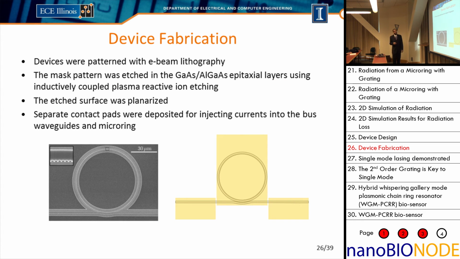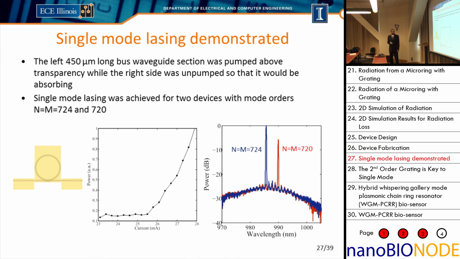We designed and patterned these with e-beam lithography. You can see the grating formed in gallium arsenide. So this is III-V material. The passive structures were in silicon nitride, so this is a completely different etch process compared to the passive structures. We put metal on top of it, and we transfer the pattern with ICP-RIE. We then planarize it with BCB so that we can make metal contacts, and we have separate contacts for the bus waveguide and also for the ring section.